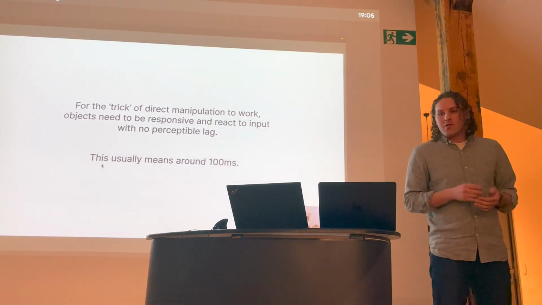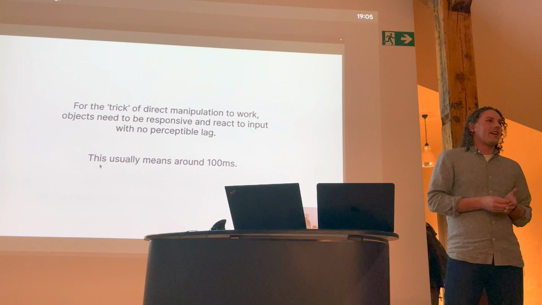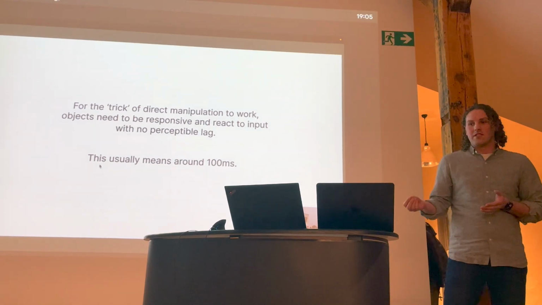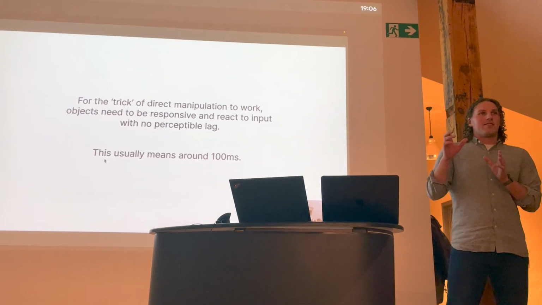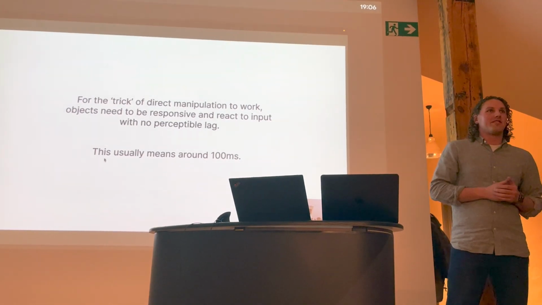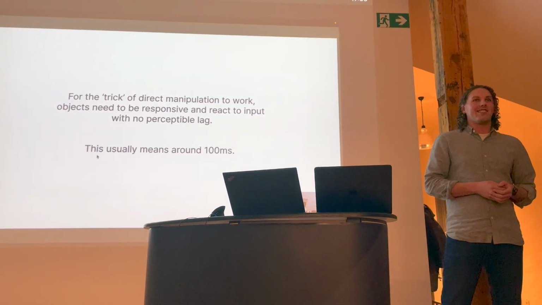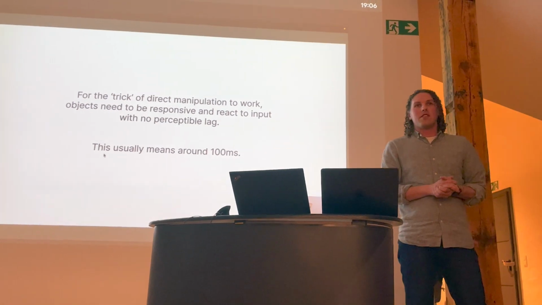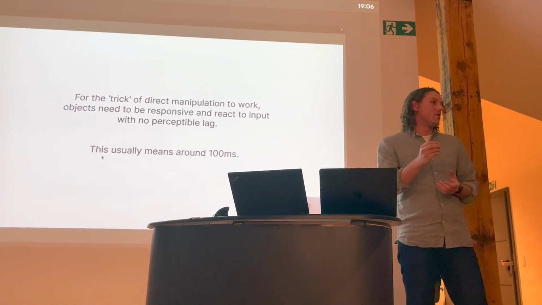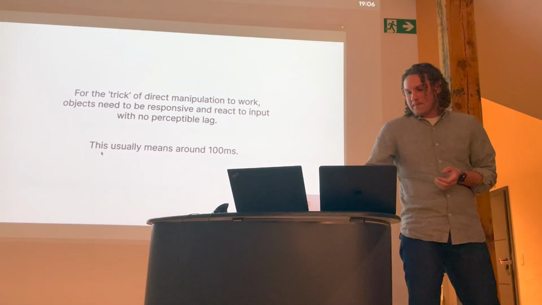Now, to make this direct manipulation trick work, you need to be providing real-time feedback to the user. I'm sure everybody has the experience of something freezing, becoming glitchy, and suddenly this experience of being in control falls apart, and you're suddenly frustrated instead. So the best practice here is to give feedback to your user within 100 milliseconds, so 1/10 of a second.